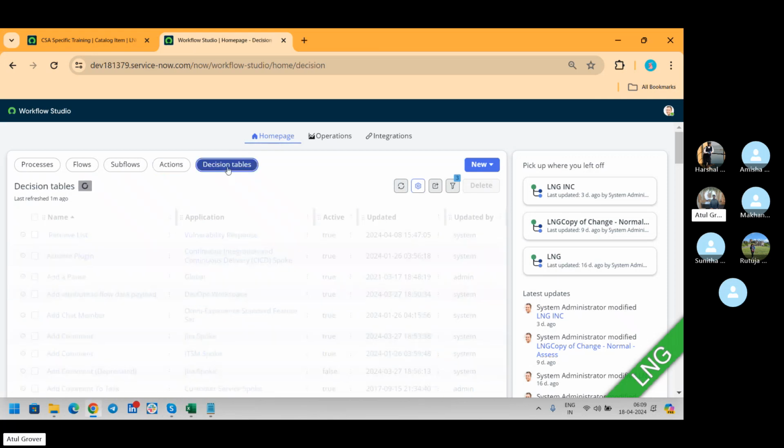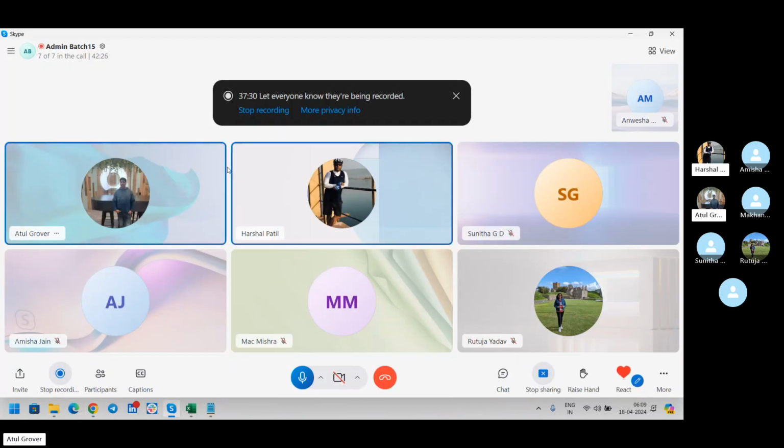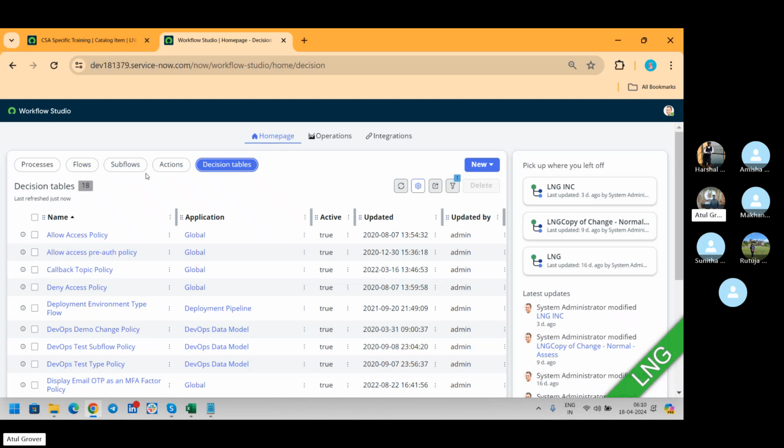And then there is the decision table. ठीक है. I never worked on the decision table very much, but the decision table is also one of the strong parts of this automation design. ठीक है. As the name indicates, a decision table means on a set of conditions I am taking some decision. If X happens, then do Y. If Z happens, then do X. If X or Y happens, then do A, B, C. If A happens, then do B and C. So on the basis of the decision table, I'll make a decision and use it in my flow, subflow or action. ठीक है. This is an interesting topic if you want to read it, but because I never worked on this part, I have very little knowledge about it.